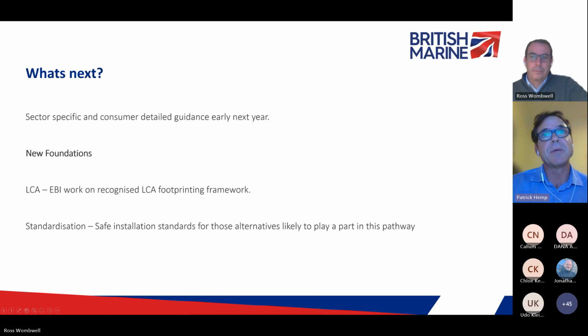But ultimately, the power of Ricardo is that they've done a lot of other studies with IMO. They've also done these well to wake, or more well to tank, actually. So just analyzing the sustainable marine fuel themselves independently of any propulsion systems. So that's another variable, and obviously the results there can change dramatically on your feedstock. On the initial calculations, they were using HVO as the sustainable marine fuel, as a diesel drop-in replacement. And that certainly, depending on the feedstock of HVO, impacted quite heavily.